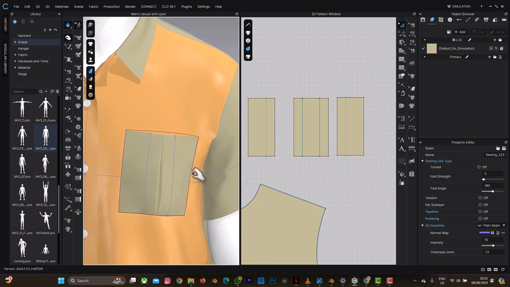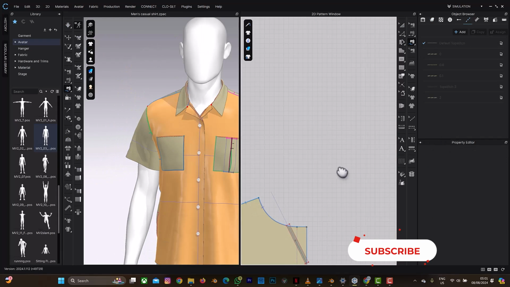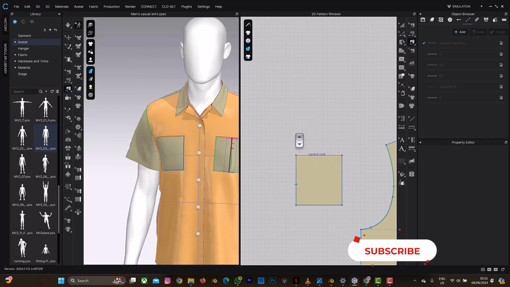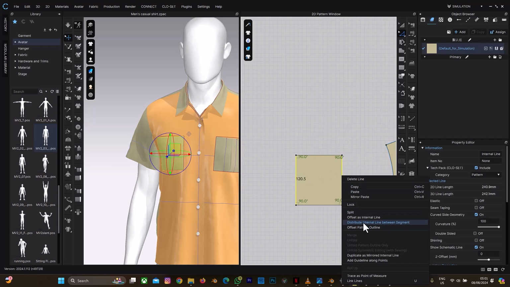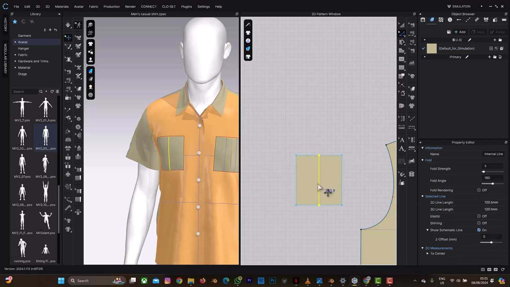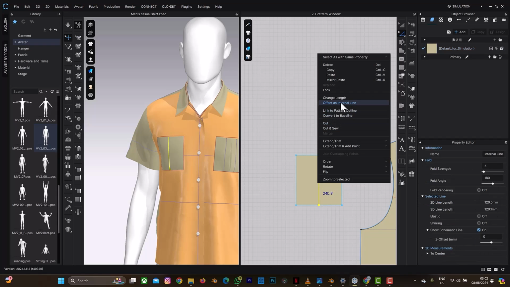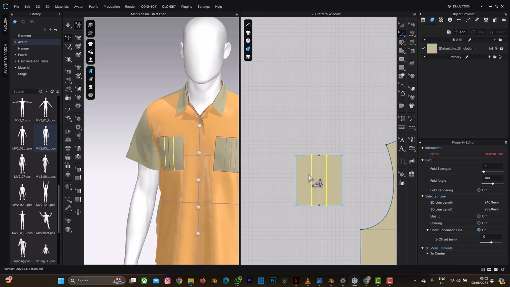So the next thing we are going to do is to move to the box pleated pocket. So let's move to the other side of the button shirt. I'll stop my simulation and move to the other side, which is here. So let's stop, move to the edit line tool. We're going to select these two lines. We're going to do the same thing we did in the first one and create a distribute internal line segment. Then select OK, and then select this internal line, create an offset as internal line, both side extend, and select OK. We are still going to be using that 18 value in millimeters.